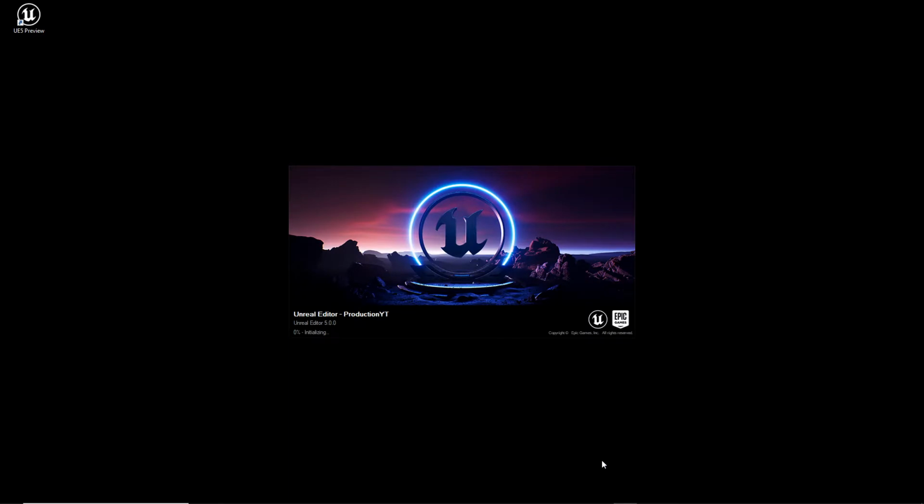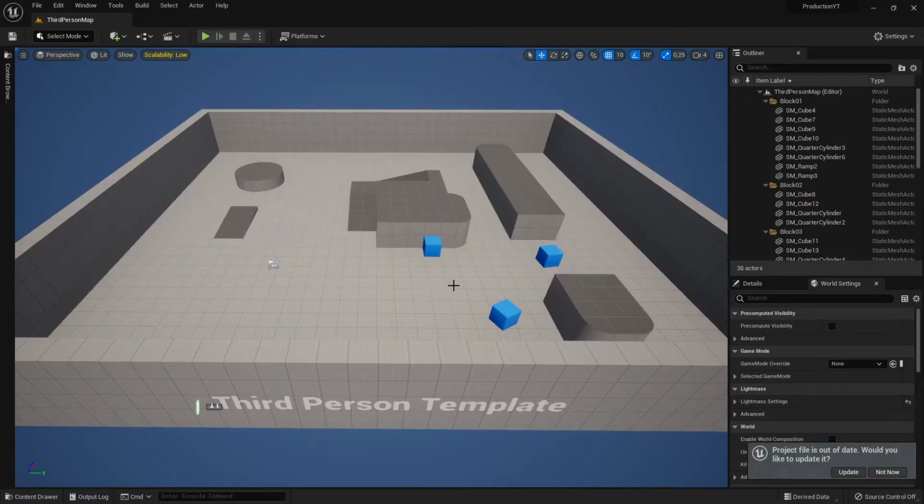You can call it what you think is good for your project name, a game name or something, or you can just migrate and download these assets and follow along and make the same in your game or test it out, or you can do what you want. That's the good thing. So I wait here a little bit till it loads up, and then we are going. Okay, so it's ready. We have our starter template.